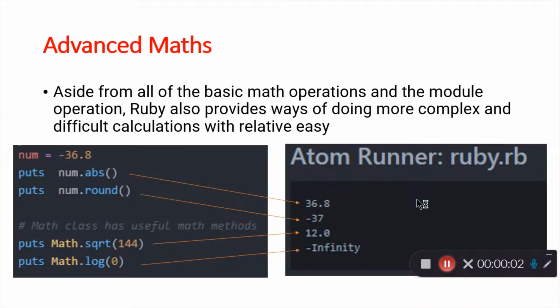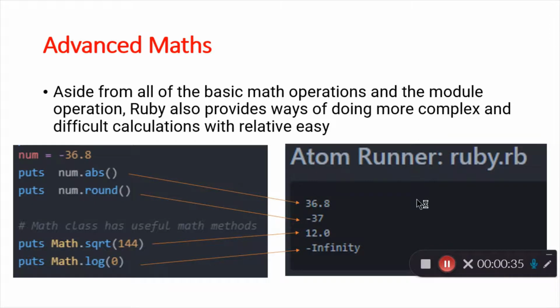Now we need to talk a little bit about advanced maths. Aside from all the basic maths operations and the modulo operation, Ruby also provides ways of doing more complex and difficult calculations in relatively easy manners. For example, in the program here on the left, we assign the number negative 36.8 to the variable num, and we print the absolute value of num.